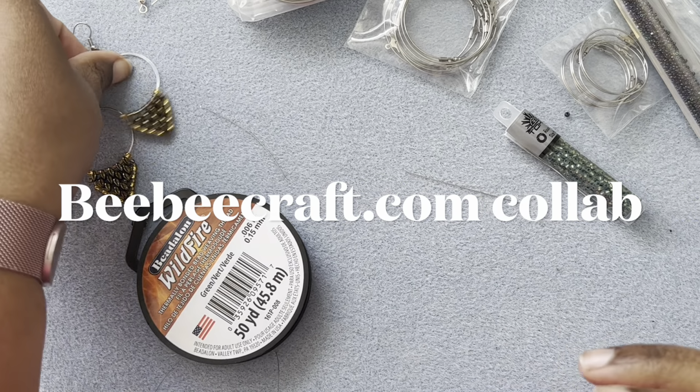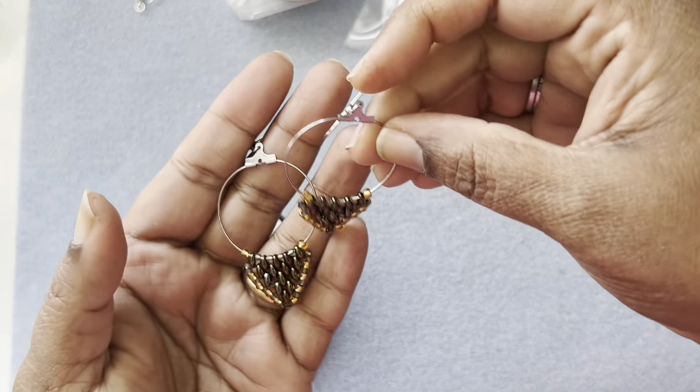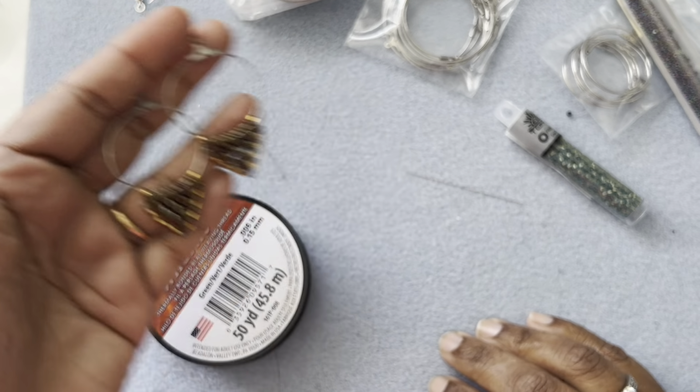Today we will design an earring, and this is a very pretty earring. So let me show you guys how to make this. And I made this in a different color combination. I use superduo beads, and this is a hoop earring.